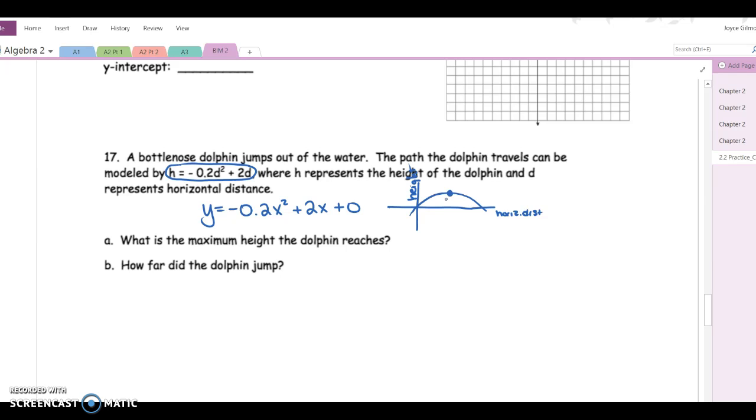So I want you to try number 17. Don't shut down because it's a word problem. Give it a try. But if you kind of fail on it, that's okay. Failing is okay as long as we learn from the failure, which we will on Monday. So feel free to fail in a good way on number 17.